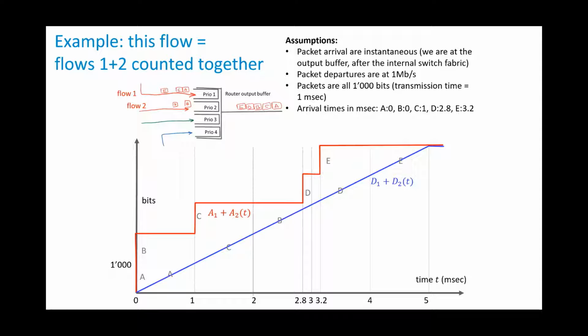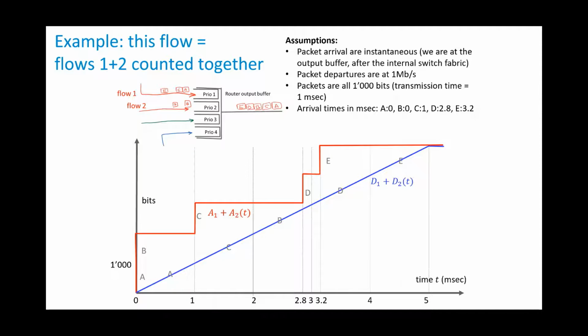And I can, of course, apply the same analysis to anything that I call a flow. For example, I did it here for the aggregate of flows 1 and 2. If I look at them together, I obtain this as input, and I obtain that as output here. This output is typical of a constant rate line. It's a queuing system where the output is at a constant rate and the input is variable, and we see that as long as there is something to serve, the output is at a constant rate. We see here the duration of the busy period, which is from the beginning to time 5, for example. The busy period, or the backlogged period, is when the red is above the blue here.